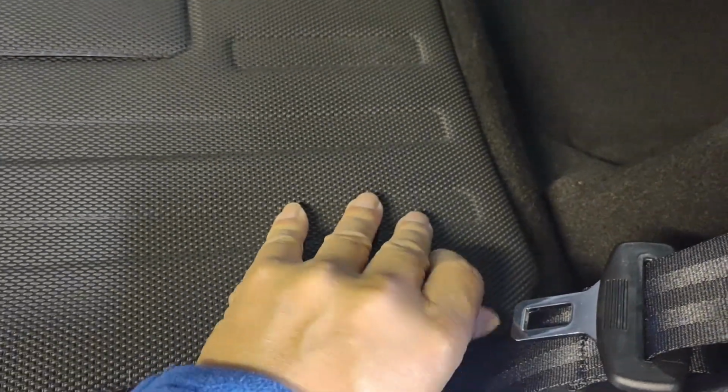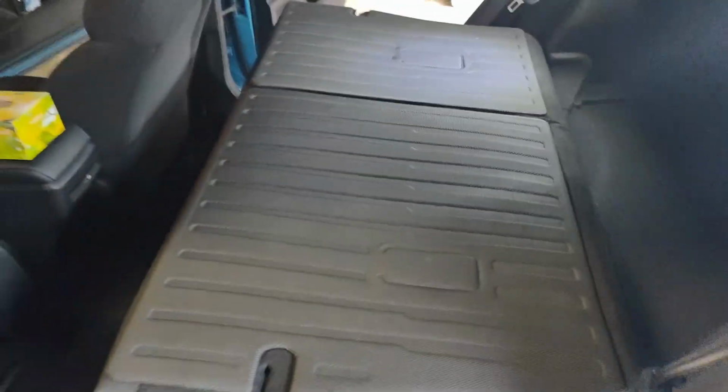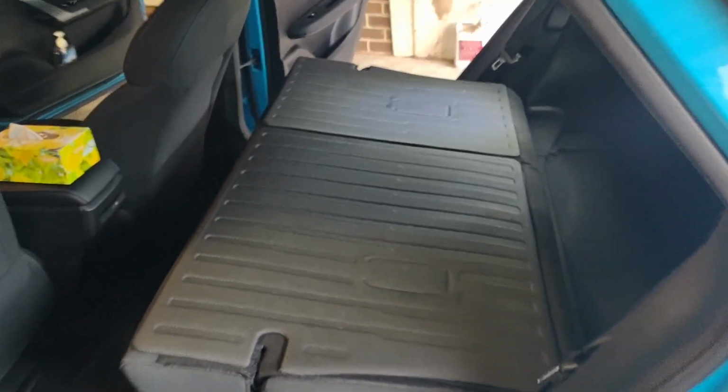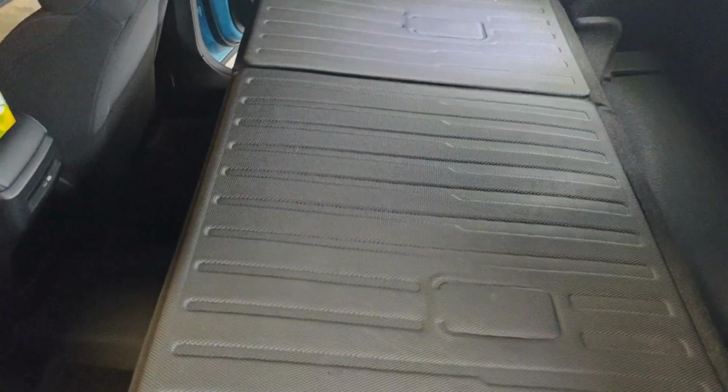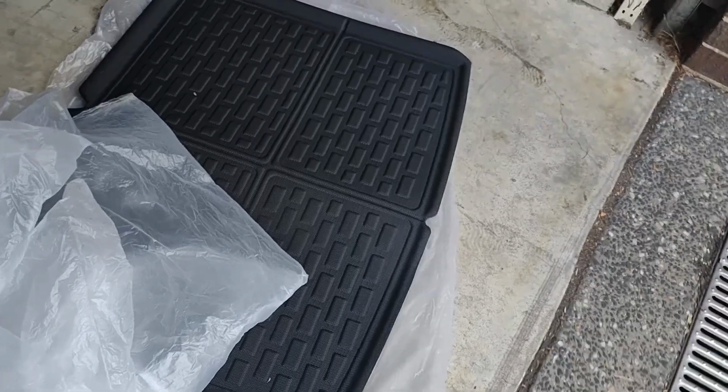Line up the bottom of the mat with the carpet seam here. The latch, we can still put the seat back up, and that's quite durable, and again waterproof too. So if you are carrying longer items in the back of your car, this will help to protect the carpet from getting ripped up. Now the final thing that we need to do is see how well the boot protector fits in that space there.